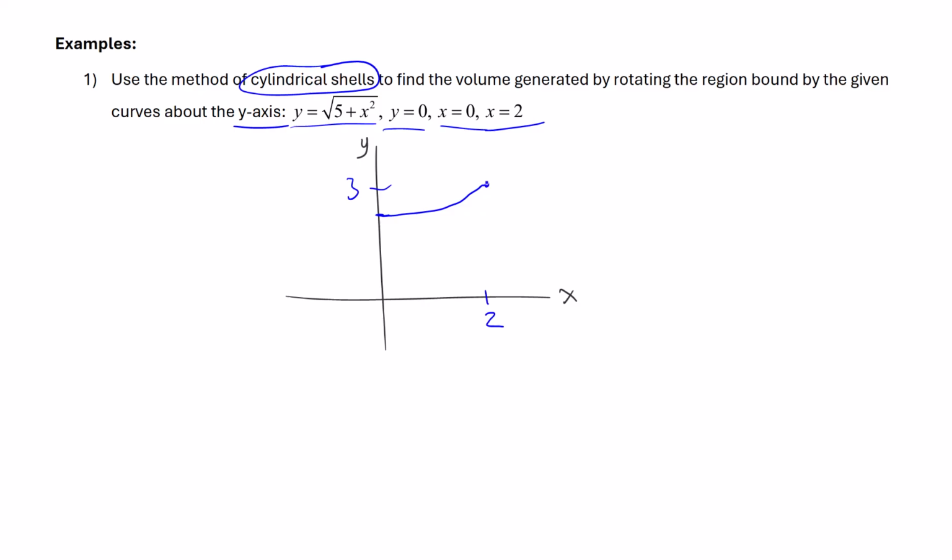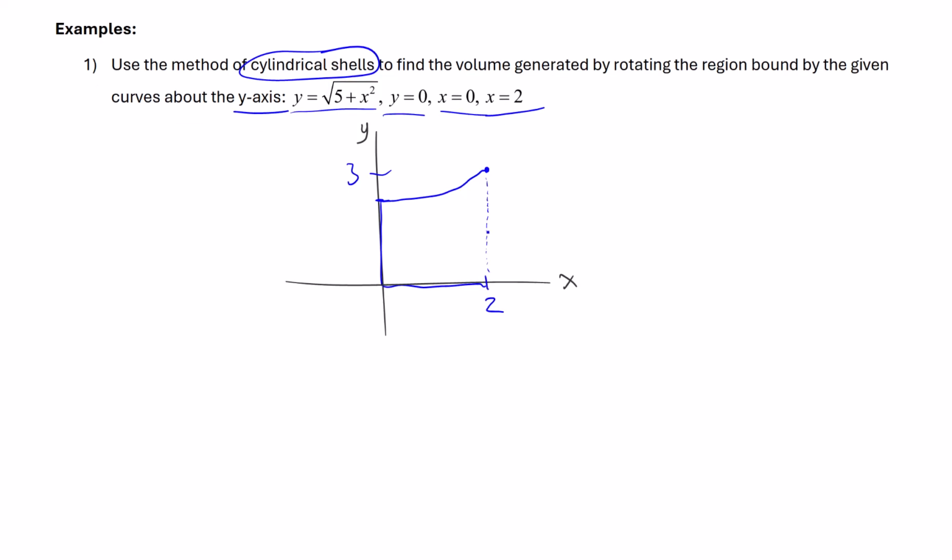Now another boundary is y equals 0. Well, that's the x-axis, so that's easy to work with. x equals 0, that's the y-axis, so that's easy to work with. And then x equals 2, which happens to be a vertical line right where we already were. Remember we used 2 as an input to plot a point? Well, if I extend a vertical line down from where our point 2 comma 3 is, that vertical line is going to be like a wall bounding this region. So we end up with this interesting looking shape, curved on the top and kind of squared off on the sides and bottom.